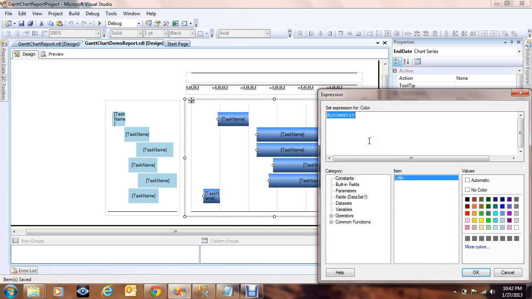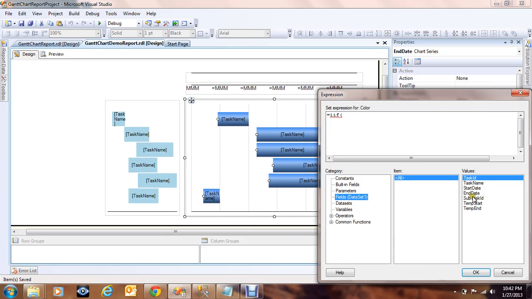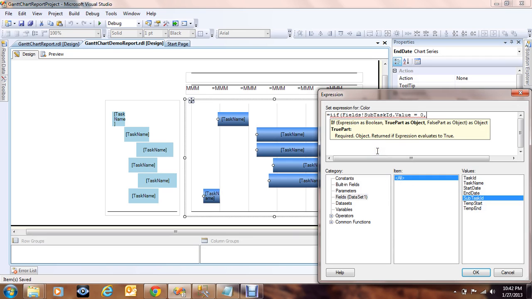What we will do is, if the field subtask id equals 0, I will go with light blue, else I'll go with khaki.